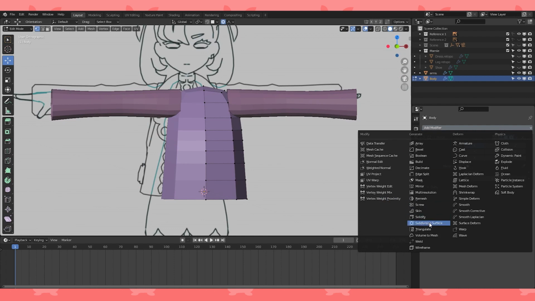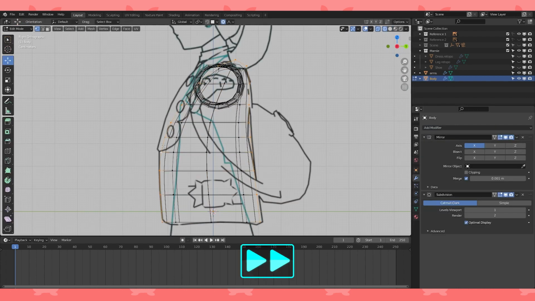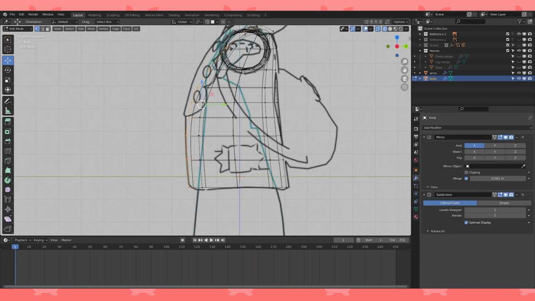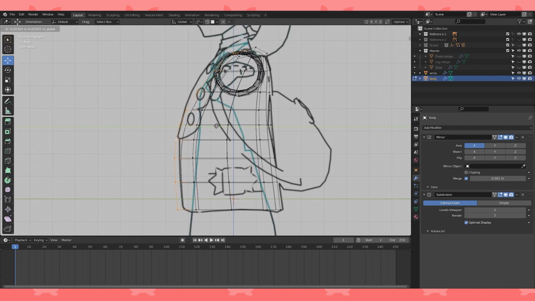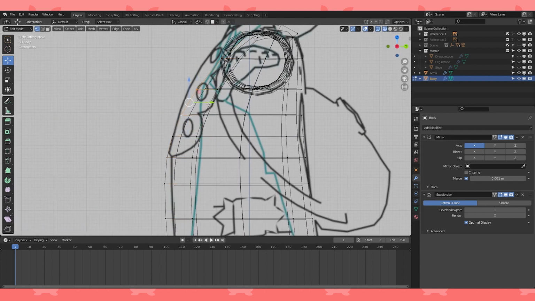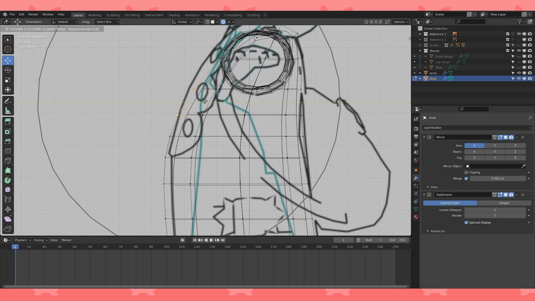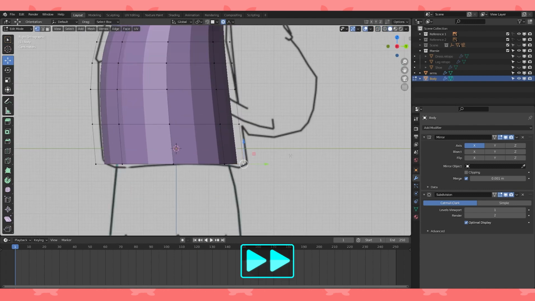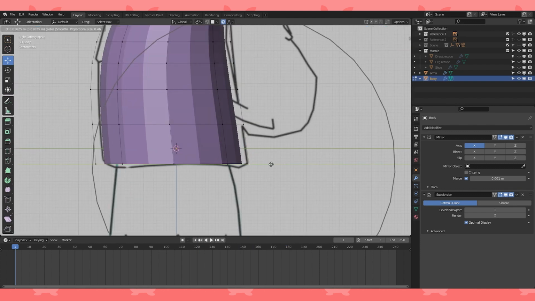Add a subdivision modifier. Select the front edge vertices and move them forward. Turn on proportional and make some adjustments. Change the smooth fall off and shape the back of the coat.